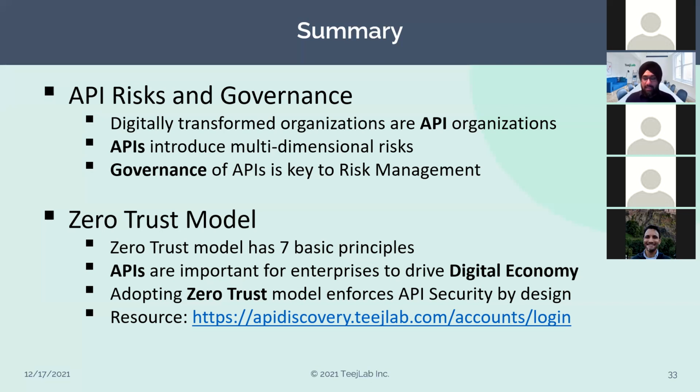And then we looked at the possible solutions we can adopt to manage those risks. In particular, we reviewed the zero trust model, with its 7 core principles that we can nicely map to API risk management issues as well. And one of the core principles that is relevant to this particular community is to look at authentication and authorization related issues. So with that note, Swarup, I hand it back to you. See if you want to open this up to the community for any live questions. If not, then I'm happy to give a quick live demo as well.